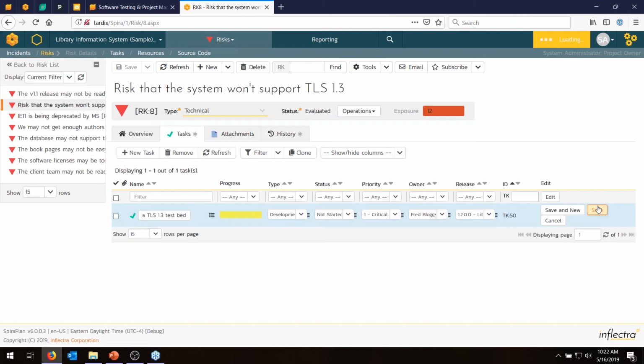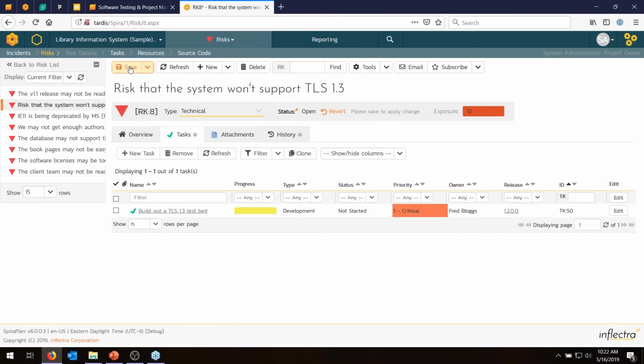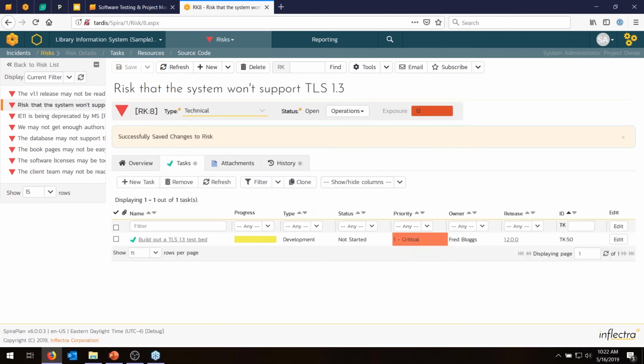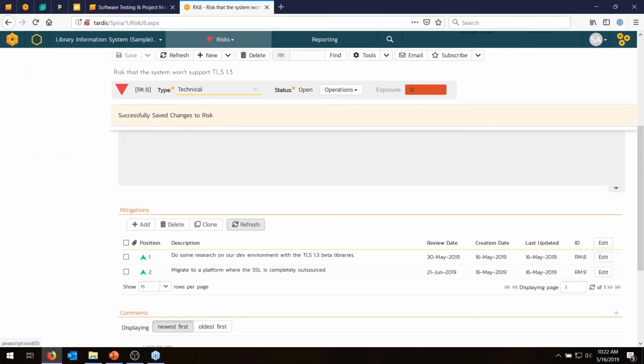Another task, once the test bed is built, might be a PM task to have someone use the test bed and verify that that risk is mitigated. And then at some point you feel like the risk is being handled, you can now mark it as treated. And when you mark it as treated, it's now an open risk. And open risks largely stay open until they are not just mitigated, but actually closed. So, for example, in this case, unlike a requirement or a task, you keep this risk open, so the tasks get completed.